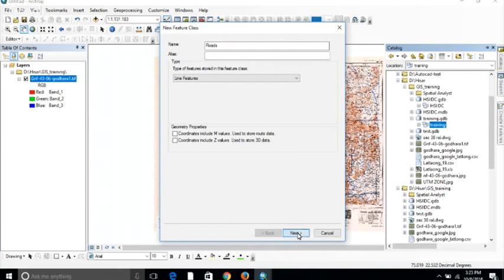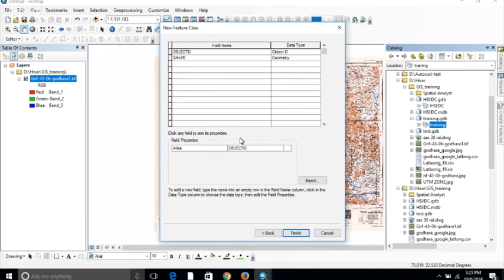Click on next. Next. Now it is asking for the schema. What information about that road do you want to capture? Suppose I want to capture the type. Type means it may be a national highway, a state highway, or any district level road. I will capture that in the form of type.